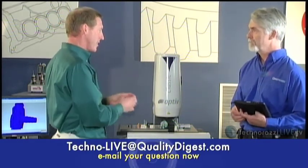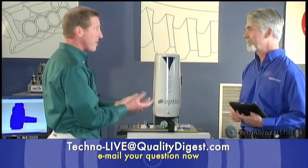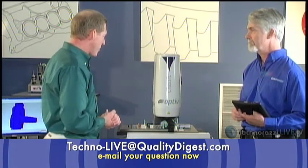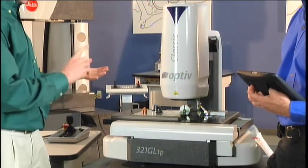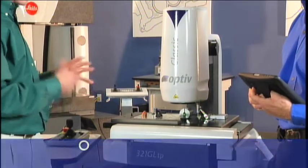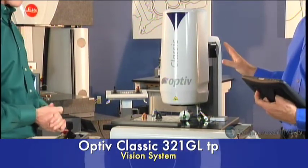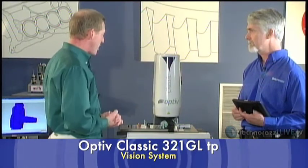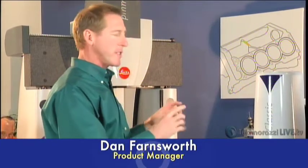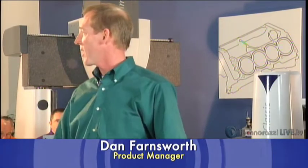Another good thing about this machine is it's made out of granite — a granite base in the neck and the back. Granite is stiffer, which means less flexing and less vibration, so you can make the machine move faster. Increased measuring speeds are good because you can get increases in your throughput. This machine moves at 160 millimeters per second in all three axes. But most importantly, the one thing that really sets this apart from comparable units in the industry is the fact that it ships with PCDMIS vision measurement software. A lot of customers are already used to PCDMIS for CMM — now the only things they have to learn are the vision tools, making it a lot easier for a shop that already has a CMM to switch over. The same guy can program both machines.